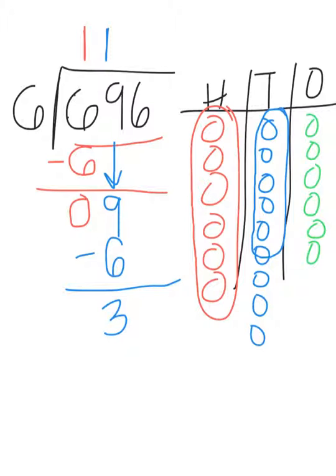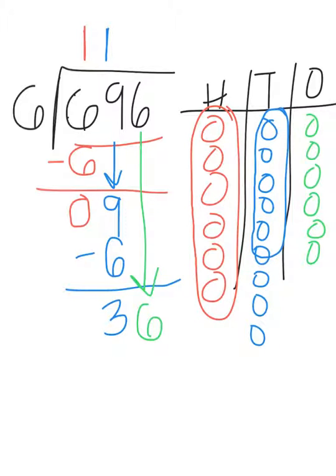And can I make a group of 6 with those 3 tens? No. So who can raise their hand and tell me what do I have to do? Ryan, what do I have to do? You have to bring down the 6. What am I doing when I bring... Sorry, friends, we had a technical problem there. What I asked was what I can do with these tens, and my friend Ryan told me that I need to bring down the 6. And then I asked, what does that mean? What's actually happening? You have to divide 36 into 6 groups, or into groups of 6.